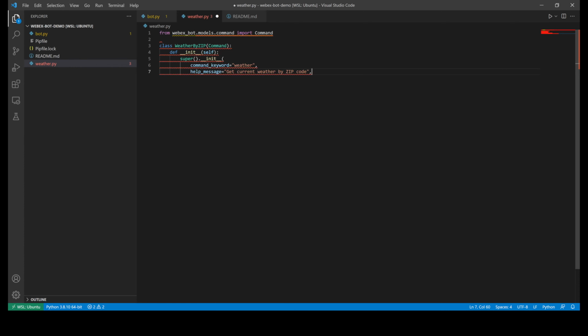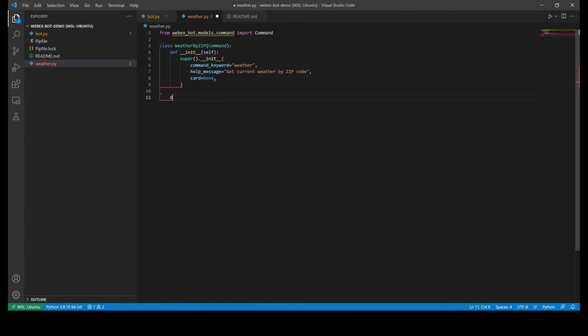So anytime a user types help, the bot's going to go ahead and check through every command that's registered to it and look for this help message, and that's going to be the text that's provided back to our user. Last but not least, we also have the ability to provide an adaptive card. Now we saw this with both the help and echo commands where when we just gave the blank text, we were provided with a card response back. Now in this case, I don't want to do that, so I'm going to go ahead and just set card to none, and we'll go ahead and move on.